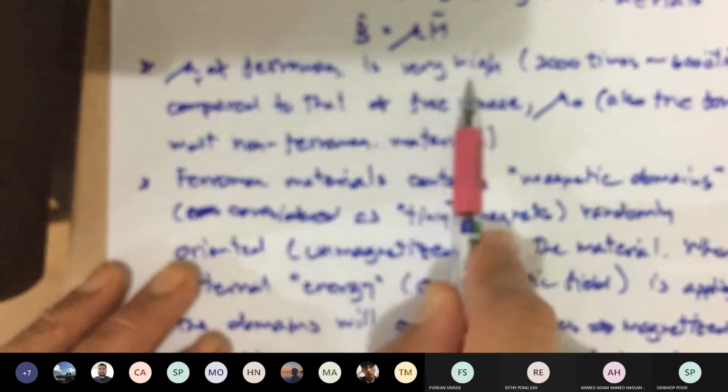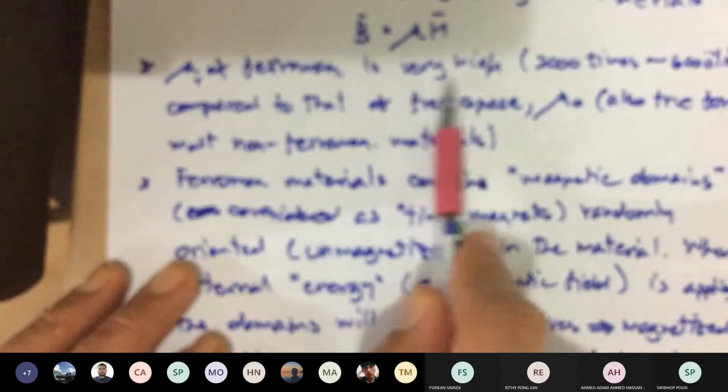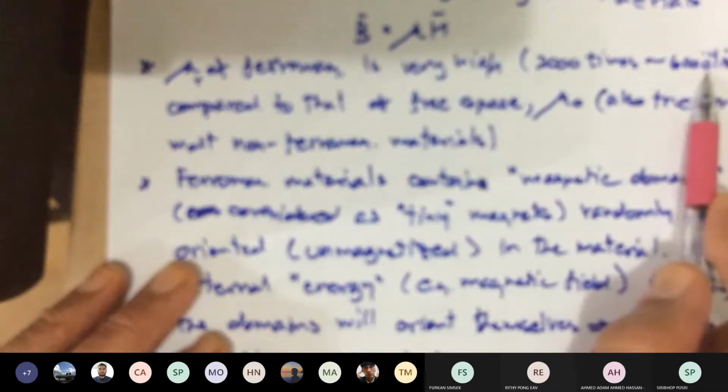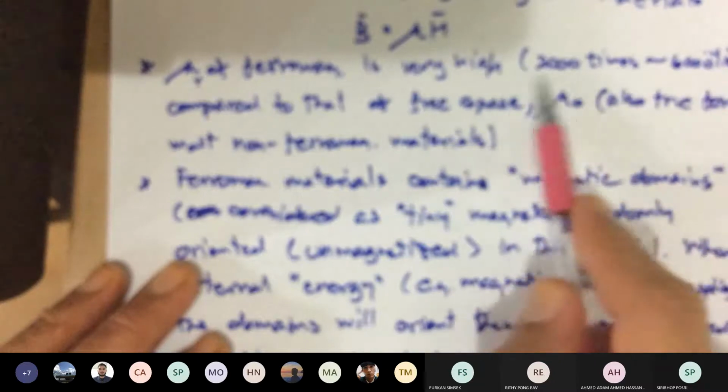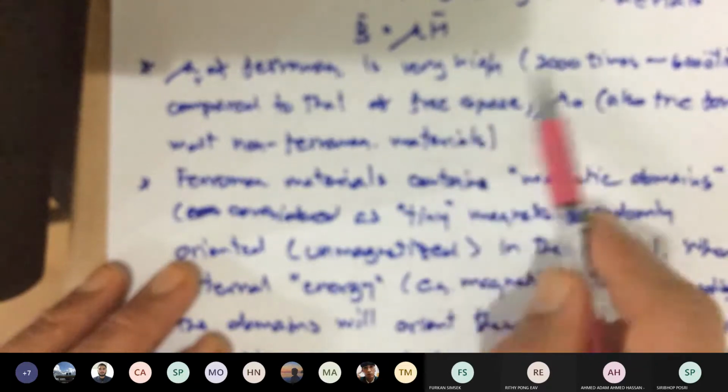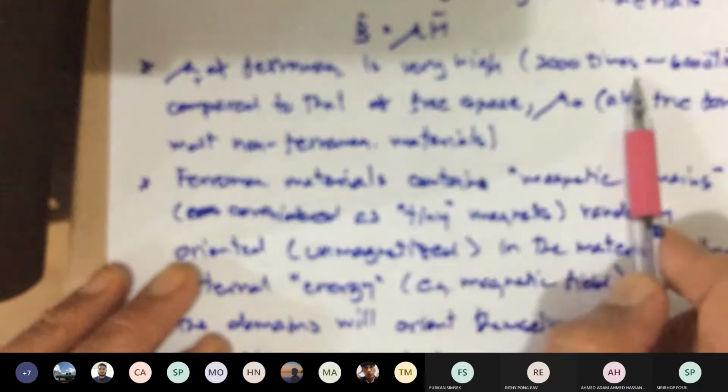Mu R, the relative permeability of ferromagnetic material, the iron family, is very high compared to non-ferromagnetic materials, which are about the same as free space, your mu naught. About 2,000 to 6,000 times. There are even higher numbers now. You can actually make a compound, a ceramic type component, what we call a high mu metal. You can manipulate the materials a little bit to achieve an even better mu, okay? But you have to know the reason higher mu gives you lower reluctance.